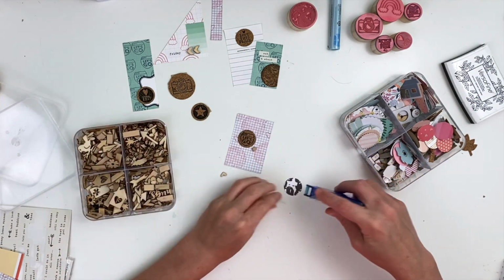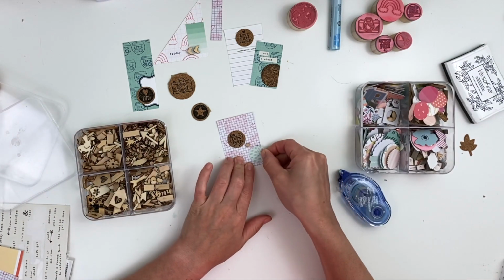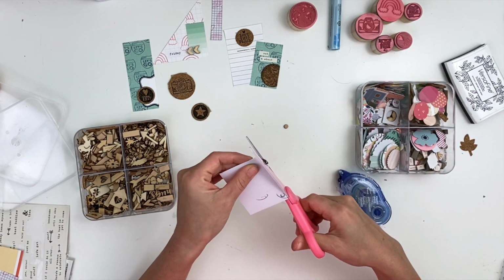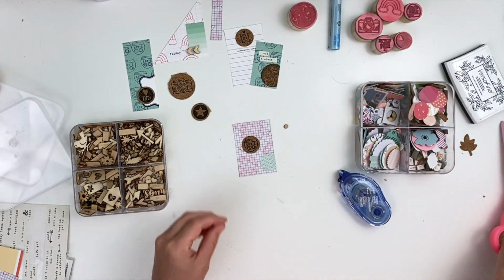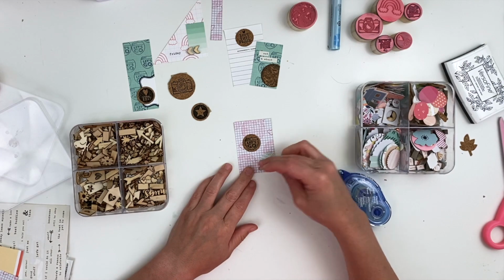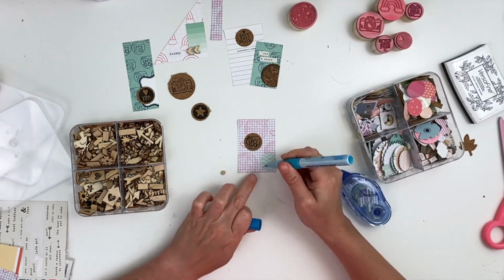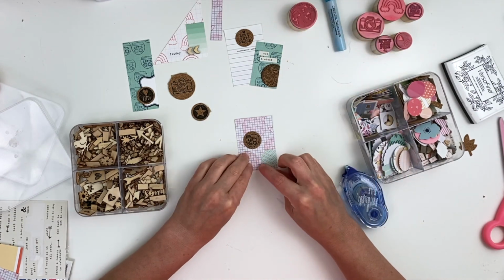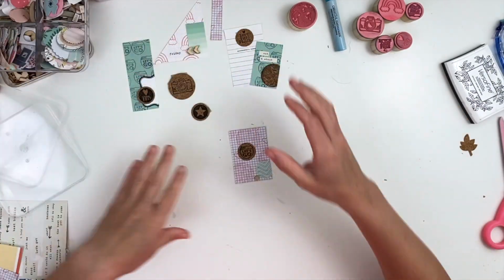I already have the circle pattern in the background, which is the earth. And so I added a cute little cork right on top, and then another little pattern down in the corner. And then I'm going to add another little circular wood veneer down in the corner there. And I really love the way that turned out.